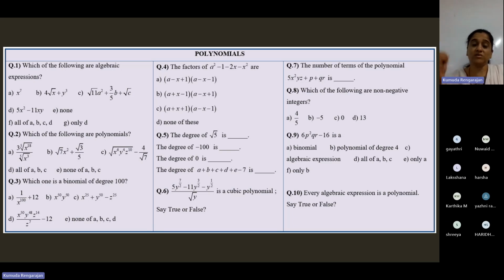Oh, so you're saying which is the best option? No. Both are correct. That can happen only with theory kind of questions. You'll have to select the most appropriate answer. I'll give you a question like that. Here you cannot. So the correct options are 0 and 13. Both are integers and both are not negative. So they are the correct options. Both are non-negative integers.